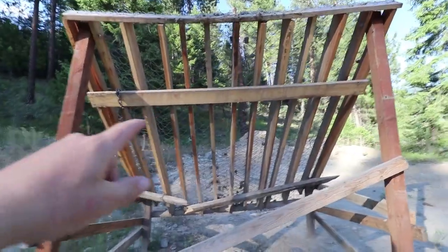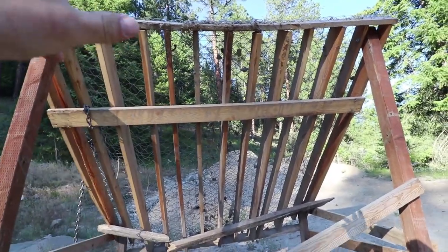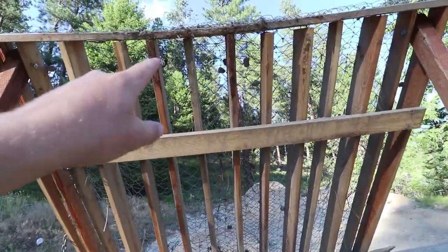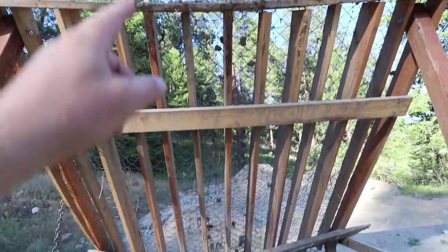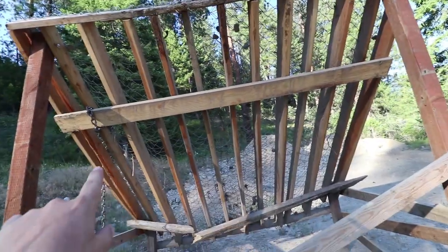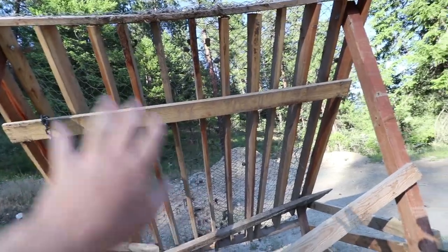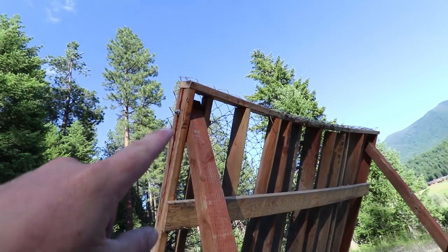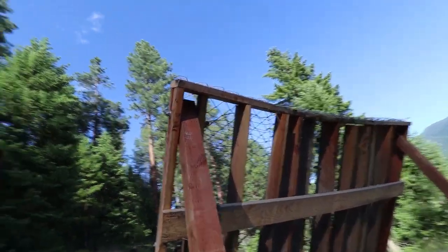One of the glaring weaknesses of this deck is that the, I'll call them joists, are basically not tied together. So they're free spanning from the rim joist to rim joist, which is an especially weak design. So I think for the next design, we're actually going to block these joists so that they're attached, which will help them to resist all the loads when we're dropping rocks on them. These bolts up here did not do well getting rocks and buckets and things smashing them, so they're all bent.